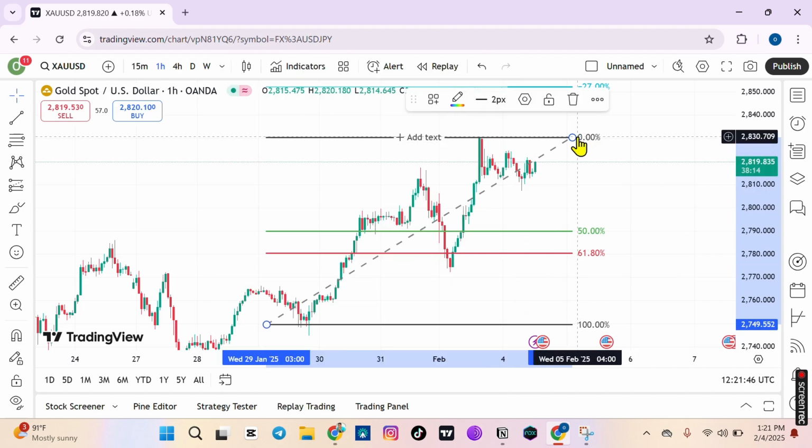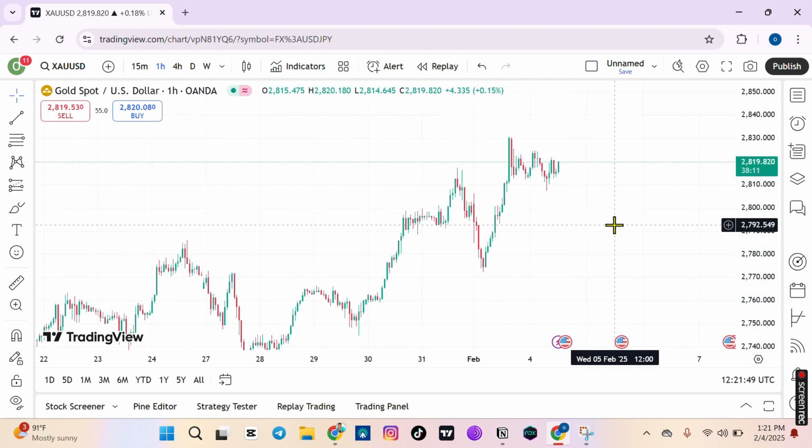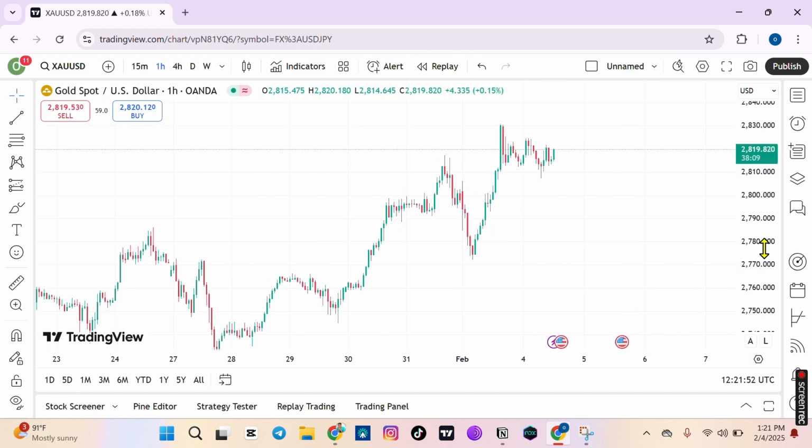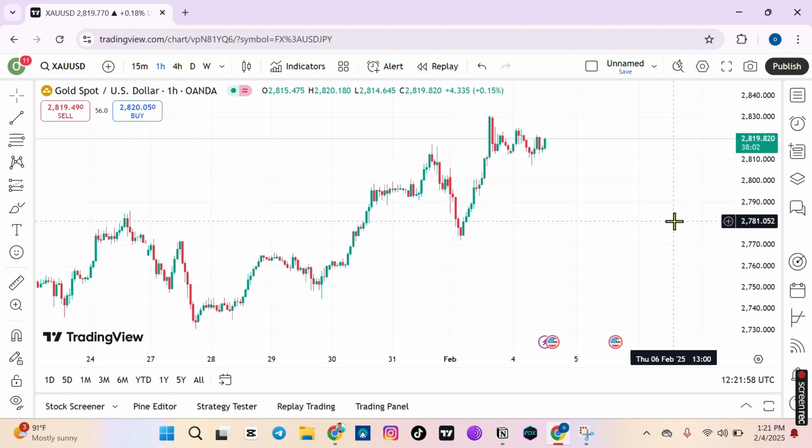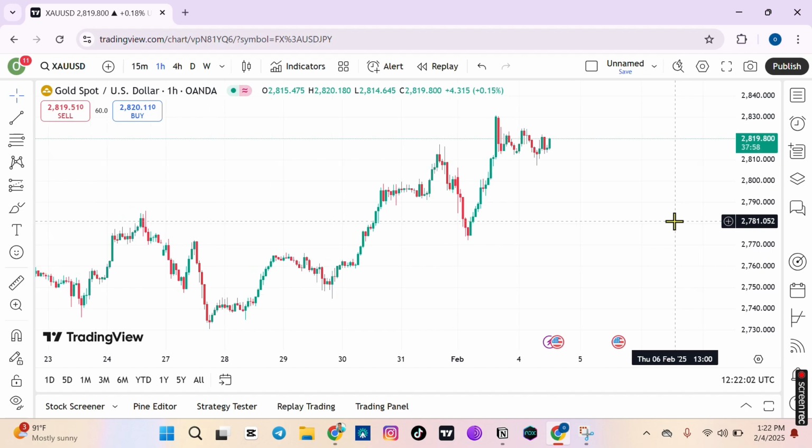Now the next thing that we have to do right now is how do we even go about plotting Fibonacci level? How do we use this Fibonacci level? So for you to be able to use Fibonacci level in your trading, Fibonacci is not a strategy, it's just a confirmation tool that you add to your strategy so you can be able to find possible entries. Okay, you can be able to find sniper entries.